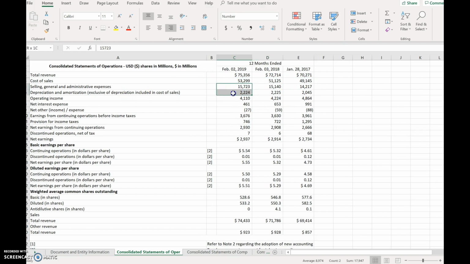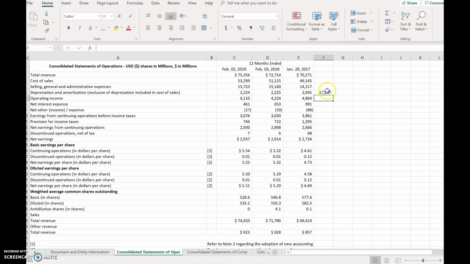Continue on. For operating expenses, Target reports its operating expenses in 2 separate lines. Do not add any additional lines to the template. Instead, we want to know what is the total operating expenses. It's easiest to calculate this in Excel. I want to find the formula, which means I need to start my formula with an equal sign and then add the numbers that I want included in my total operating expenses, SG&A and depreciation and amortization.